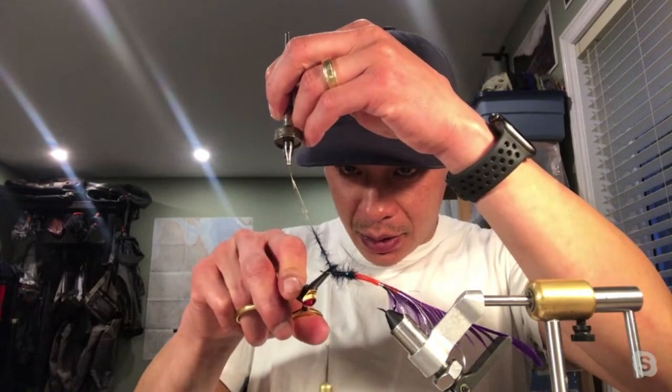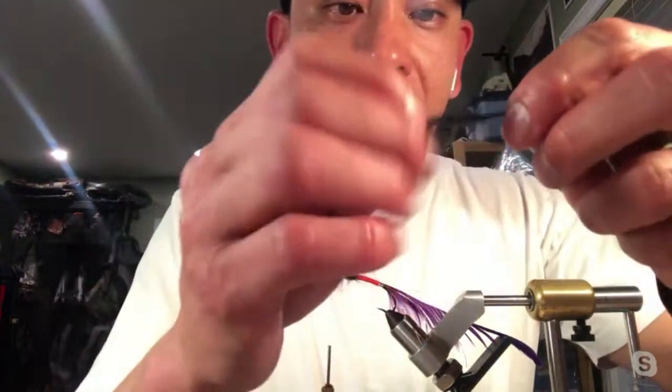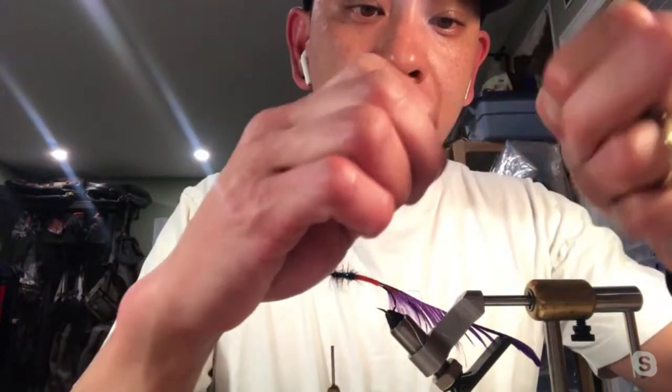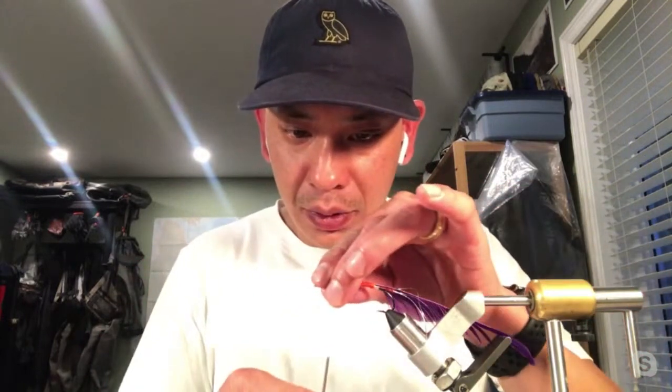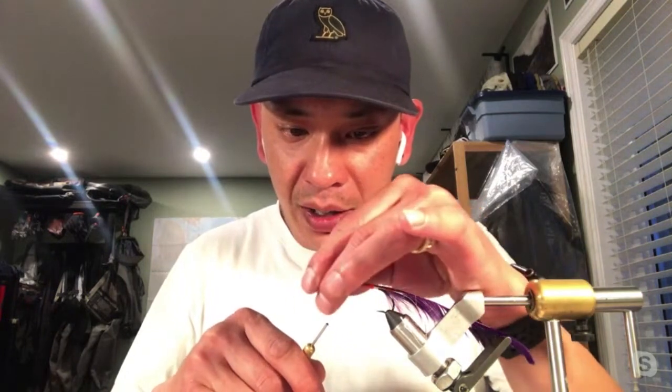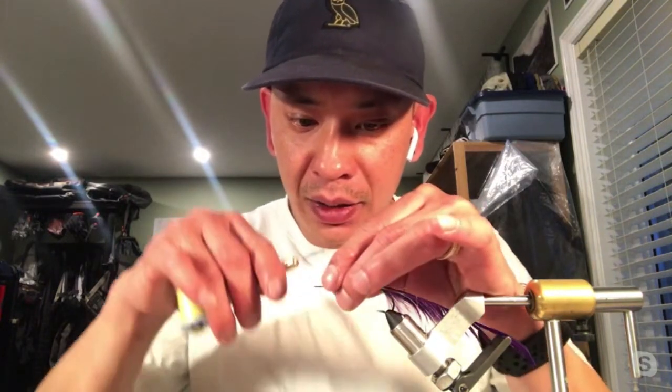And snip. So all this extra dubbing that comes out of my dubbing tool like this, I kind of just pull it out, and I will save it. So I end up with a little bit of extra there. Okay. And I'm just going to grab my fibers that were sticking forward from my dubbing and just pull them back and throw 2-3 more wraps in there like this. Like so. That's looking fishy.